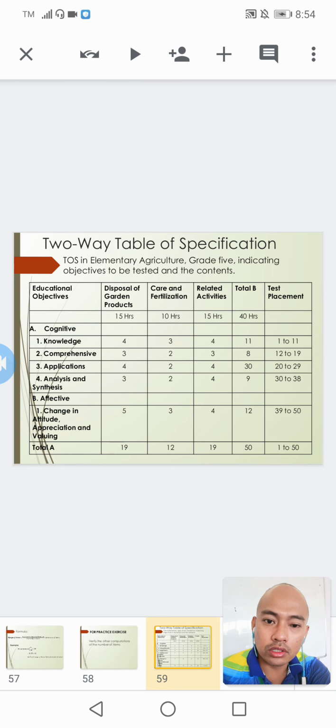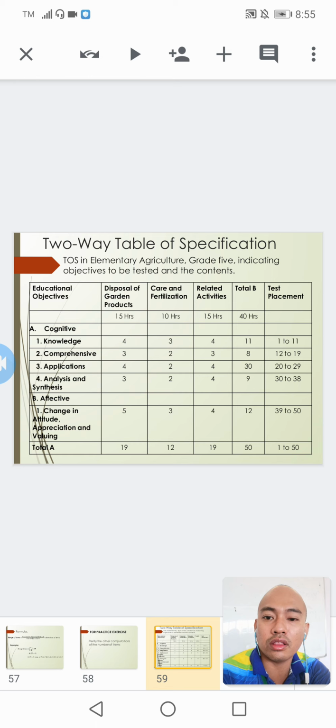So, after distributing the items in all the objectives that we have set, we will get total B. We will sum up all these items falling under knowledge, comprehension, application, analysis and synthesis, and the change in attitudes.